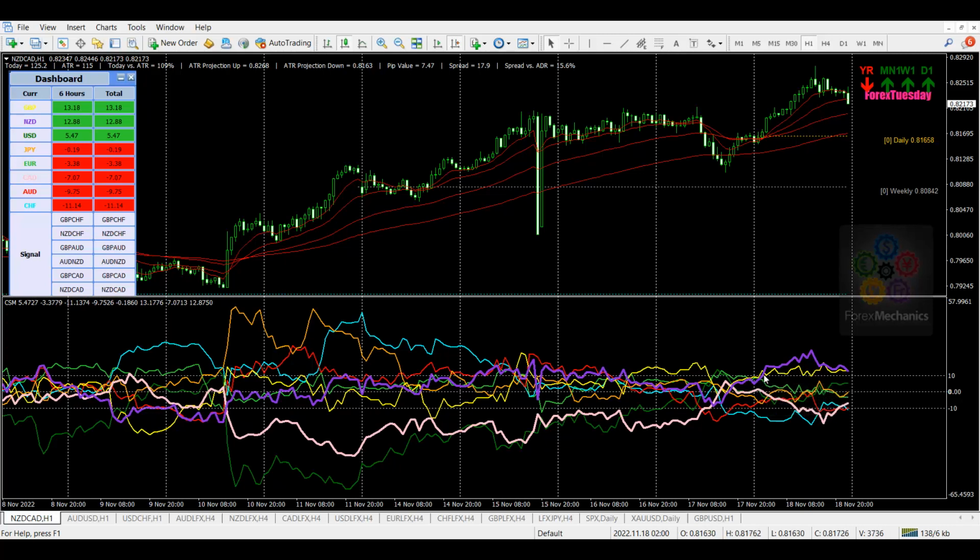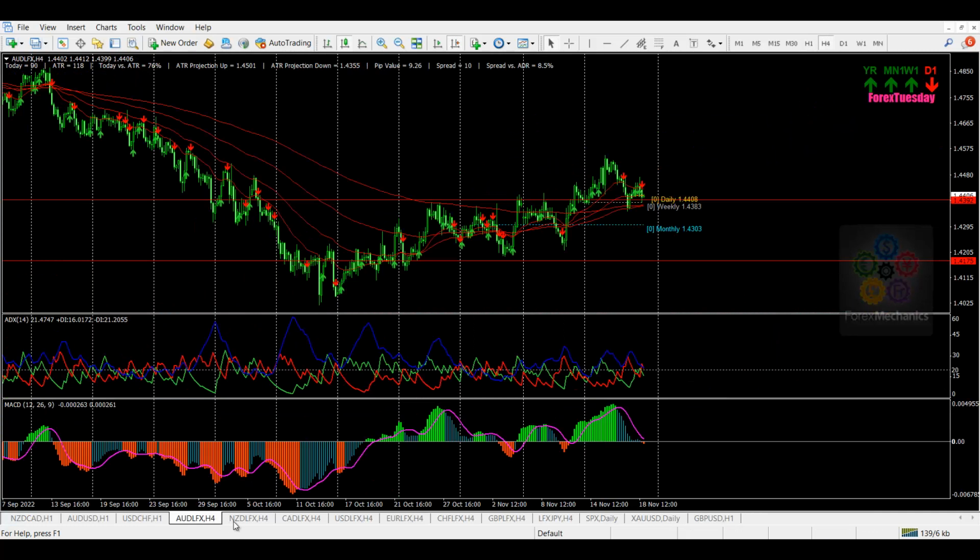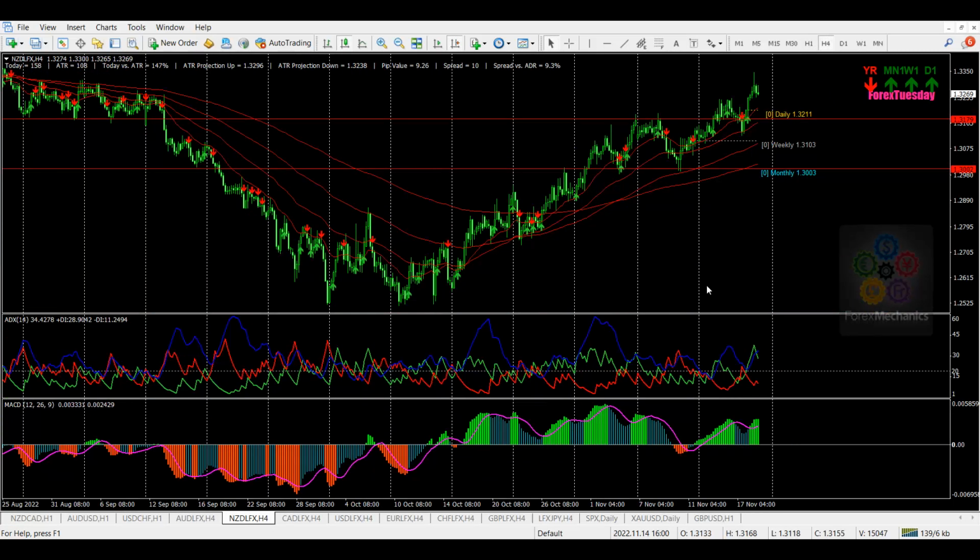Just the line moving up doesn't really denote anything. You have to do a little more analysis and check if the entire basket is showing a strong New Zealand dollar. If the Australian dollar has to continue its move up, then we need to see a strong Australian dollar, crossing above plus 10, and it has to be above all the other currencies, because to dominate there has to be maximum buying happening in the Australian dollar. As far as the New Zealand dollar is concerned, it did have a move this week.